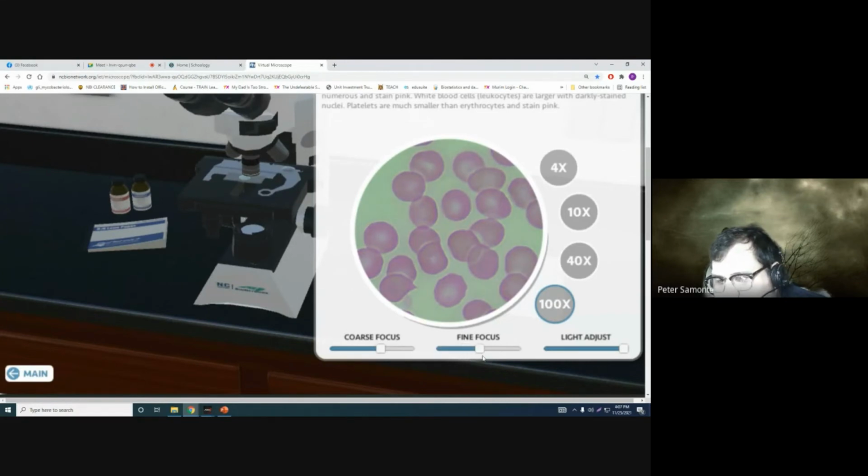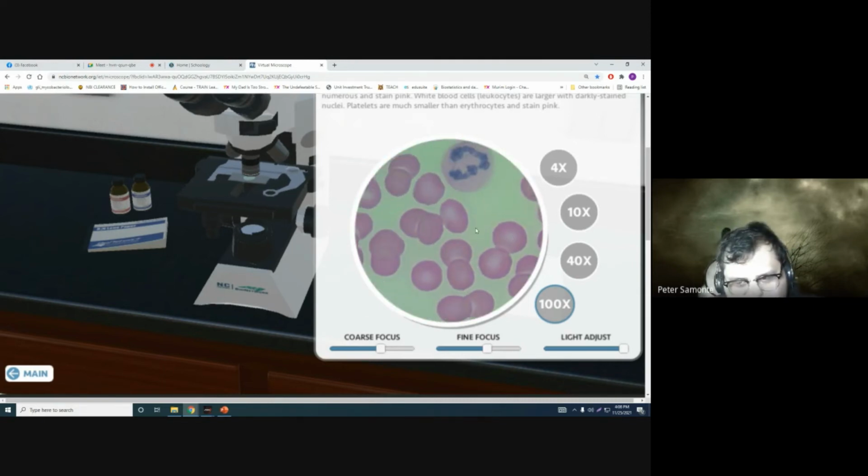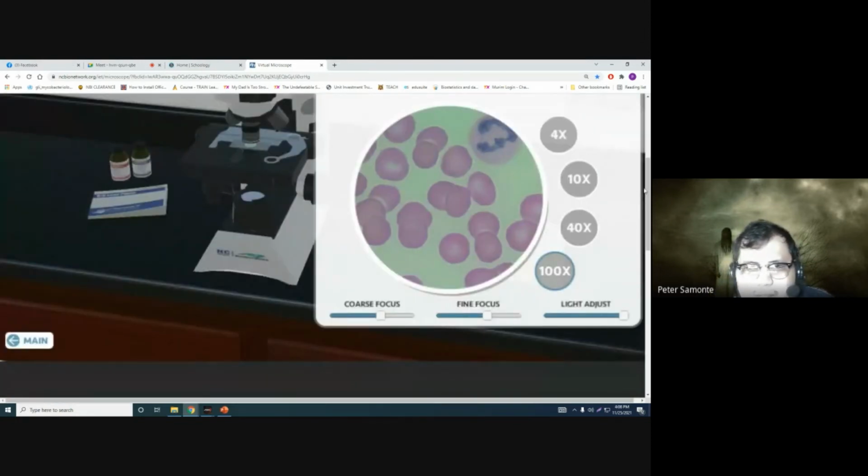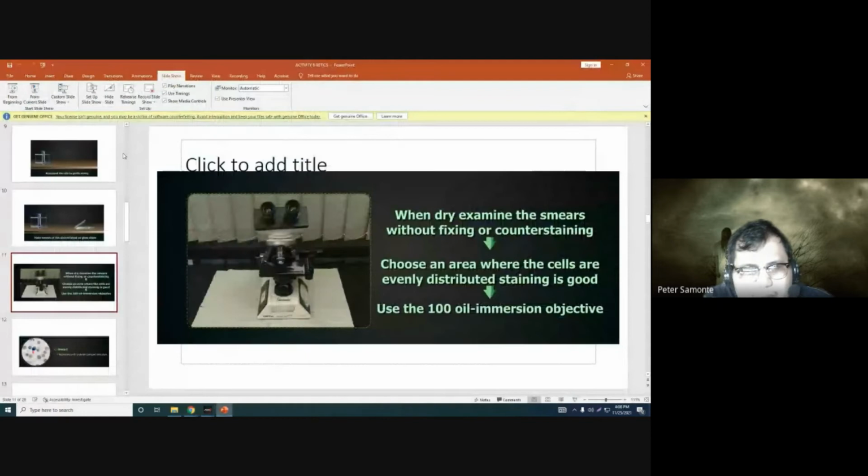I'm just teaching you the proper way of using the microscope. But in real practice, class, your seniors who have encountered it will tell you to go straight to it, just start with OIO. That's what they'll tell you. But I suggest you go to the lower objectives first so you can find suitable fields where you could view your cells evenly distributed. Okay? So I hope you learned something from that. Let's go back on topic.